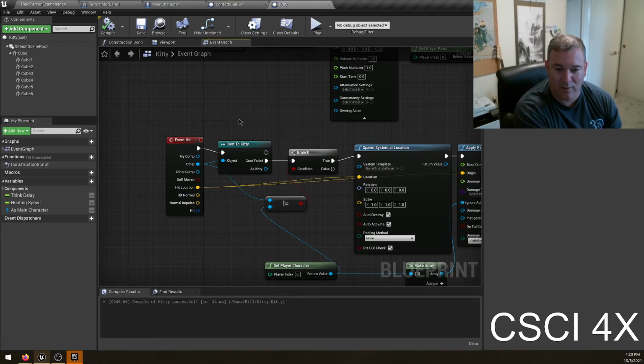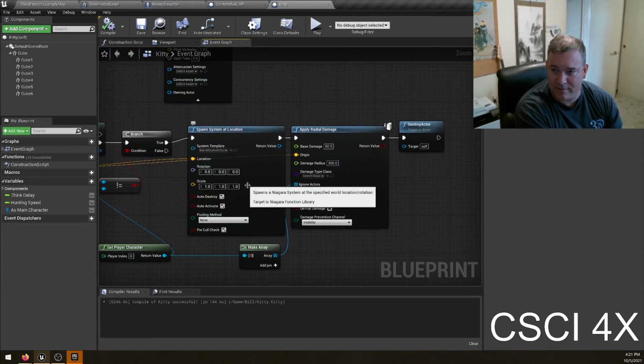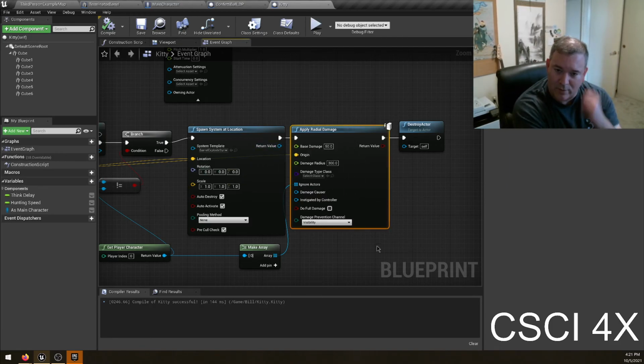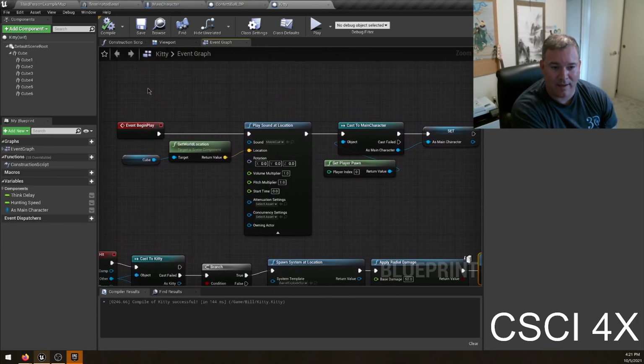When they hit something, we ignore hits on other kitties. We ignore hits on players. This could have been a cast to third-person main character as well. When we hit, we spawn a system. That's a Niagara system. It's just a little particle effect. Looks kind of cool. We do radial damage to do damage to everything. They can take damage, ignoring the player, because I don't want friendly fire from these cats. They'll kill me pretty quickly as well. Then the cat goes away. And when the cat spawns, it plays a sound.